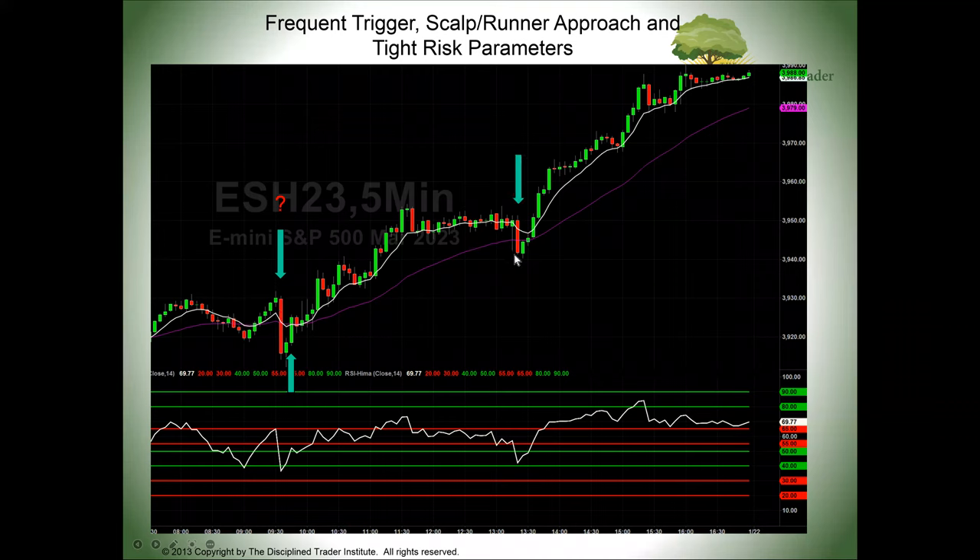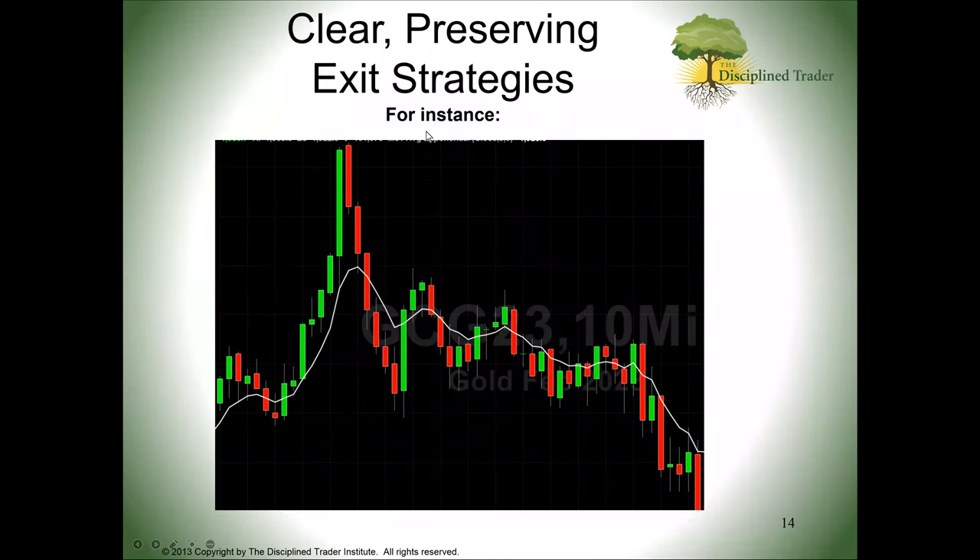Here's another losing trade I want to show you. We wouldn't have taken this particular one because of the guardrail, but if you did take it you'd have a loss here. Not every trading plan gives you 100% winners. But here's a nice reversal — and the trade that follows is a perfect take. It's a nice short risk: indecision followed by movement through the moving average, taking out some prior highs, in the direction of the flow. Not only do you get your scalp, but this move in the S&P was 30 points on a five-minute chart.